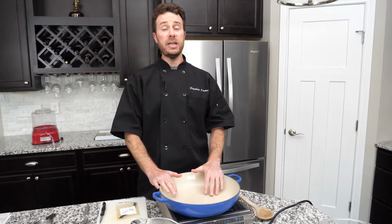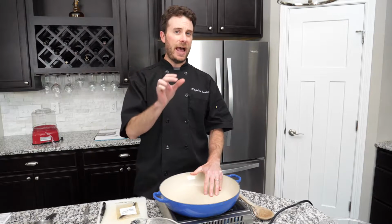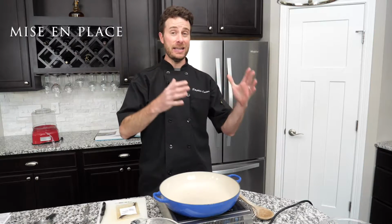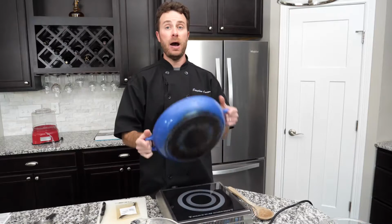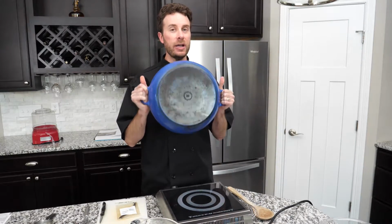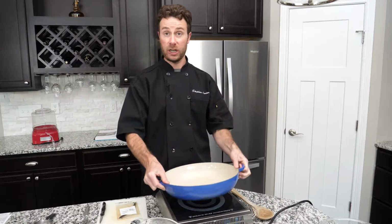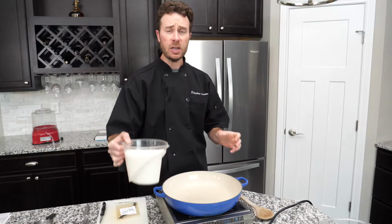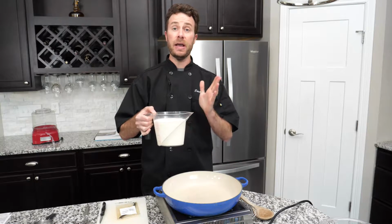The first thing when we get started is going to be something we talked about last week, which was mise en place. Mise en place is a term for everything in its place. And if you're going to start cooking, you have to be organized. So, I've got my large saucepan. It really doesn't matter how big it is as long as it can fit your 4 cups of liquid. So I've got my saucepan. In here, I have my milk and my cream.